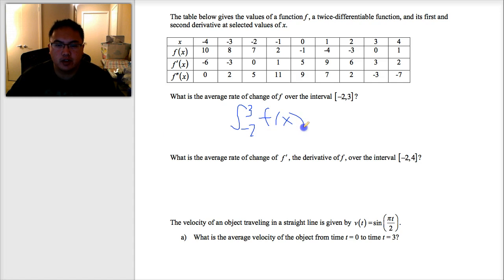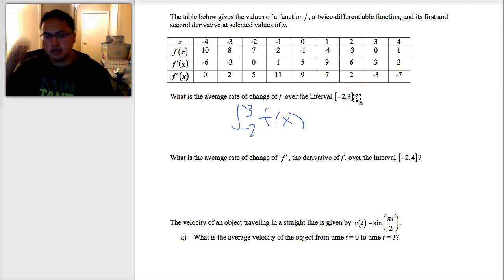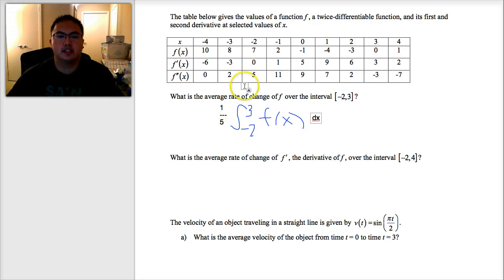I'm having problems writing, so I'm just going to type it. And from -2 to 3, you notice that this segment is how long? It's going to be 5 units long, so out in front I'm going to put what fraction? 1 over 5. And I don't want to forget the dx here, so 1/5 integral of f of x dx. Alright, so again, with no equation, I need to figure out essentially what the integral from -2 to 3 is.